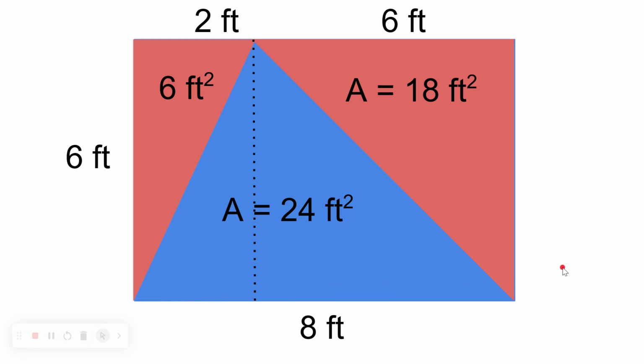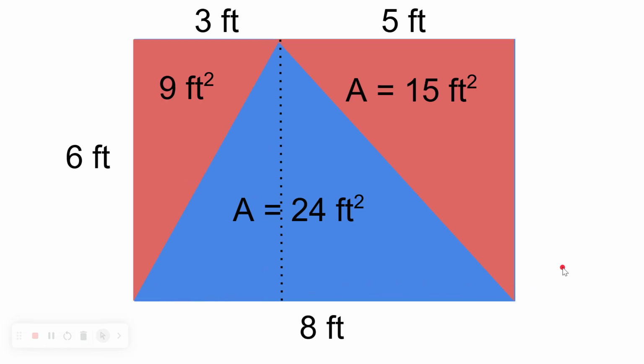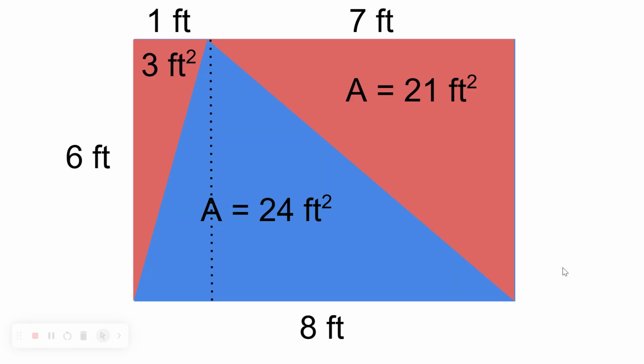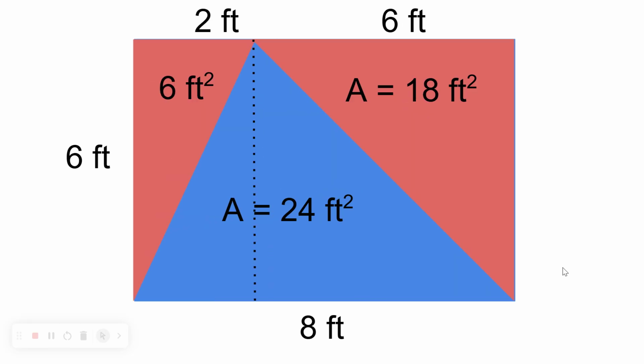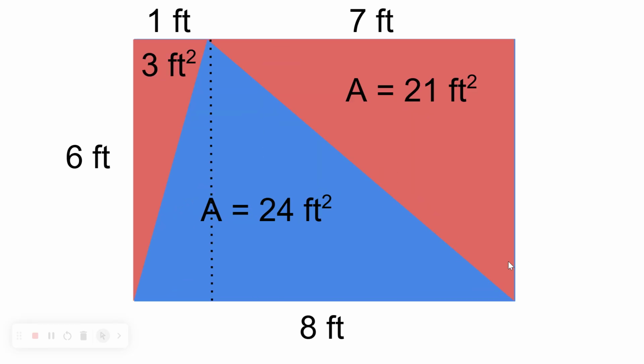Okay, and you can pause at any one of these cases to see that it's true. I'll just show you a couple more. You kind of get the idea. You can prove this with multiple different numbers. The cool thing is the values do not change, right, in terms of the area. The red area will always end up being 24, and the leftover blue area will always end up being 24. I picked whole numbers because it works out the cleanest. It's easiest to see, and just to show some simple examples.